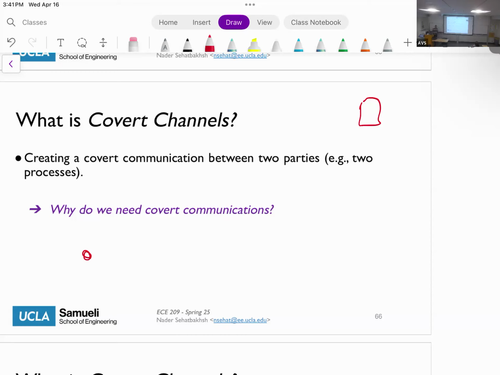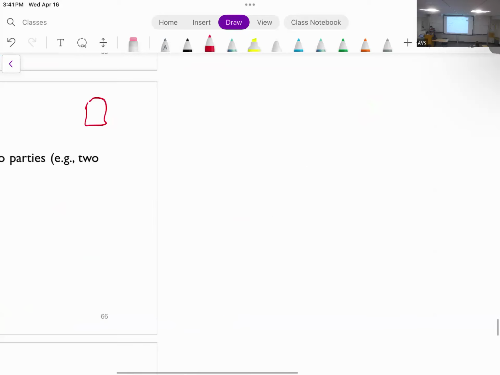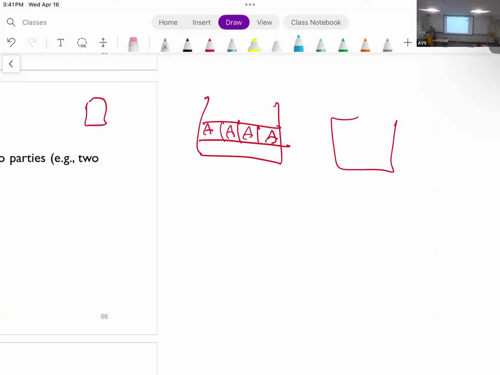This is a physical way, but also think about how we can create a covert channel with the cache. Remember I told you that I can do prime and probe. The attacker does A, and the victim kicks something out and replaces it with P. Now think of P as attacker number 2. If these two want to communicate, they cannot share the same drive, but they can agree that if P wants to send 1, it accesses the cache, and if P wants to send 0, it doesn't access the cache.